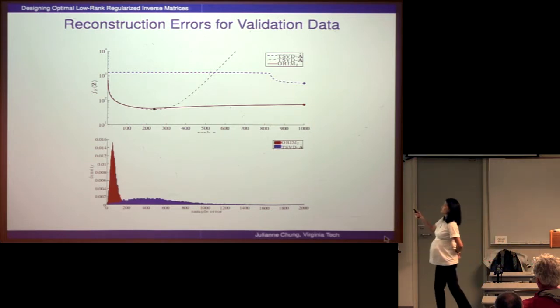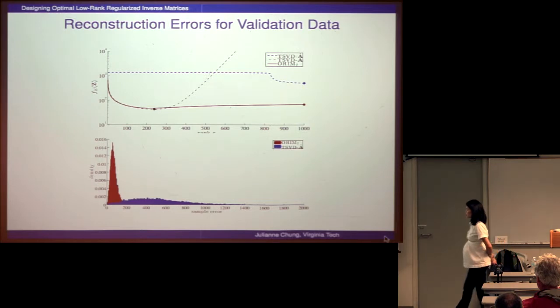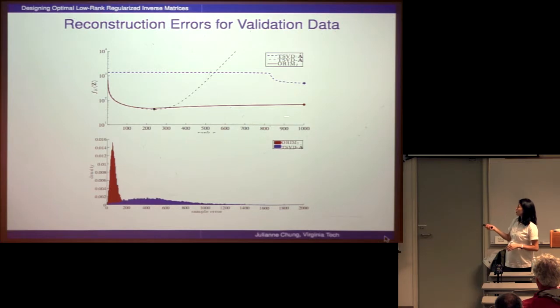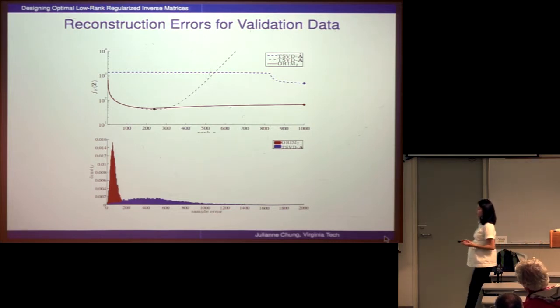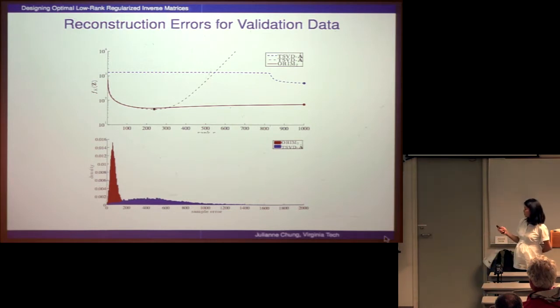Now, this one was interesting, the TSVD A hat, right, where we do a 2-step process where we first estimate the approximation for A, and then we use TSVD, and you get this blue line here. So you can see it's actually not a very good approach. We wanted to look at the distribution, because this is just the average over all of the validation data. So if you take the last point here and you plot the errors for all of the validation data, you actually can see that ORIM2 does a much better job at localizing the reconstruction errors versus the TSVD. This one doesn't go all the way to the end, because they should cross, right?